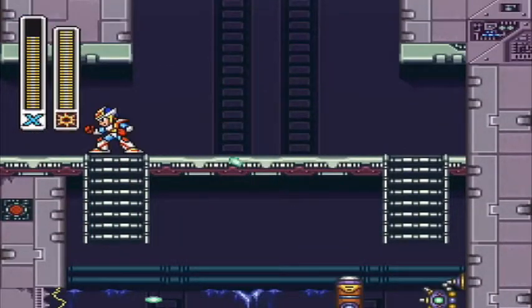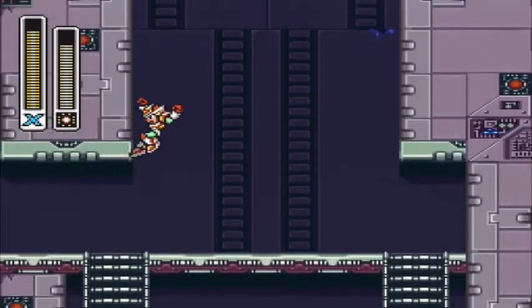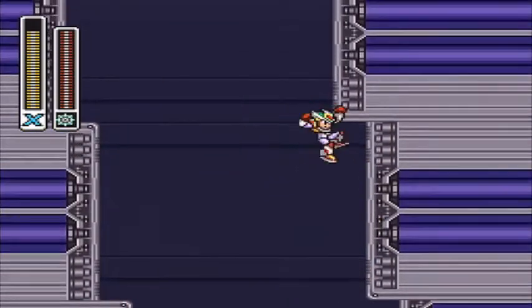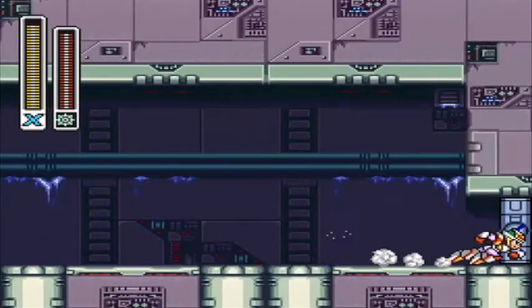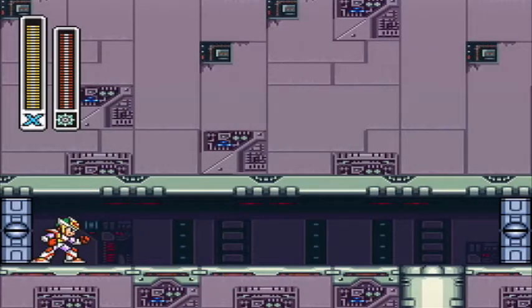Now, if you have your Silk Shot equipped here, in these little wall climbing segments, you can use it to destroy these enemies that will close the walls on you, which makes the trip up so much easier since you don't have to worry about being crushed. I just learned that recently, and I'm glad I did, because that just makes things so much easier. But there we go, we're already done with the first X-Hunter stage, and now we have a boss.